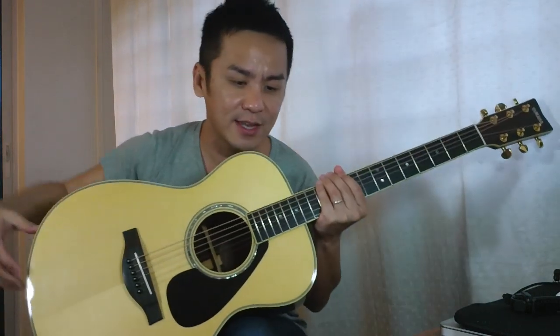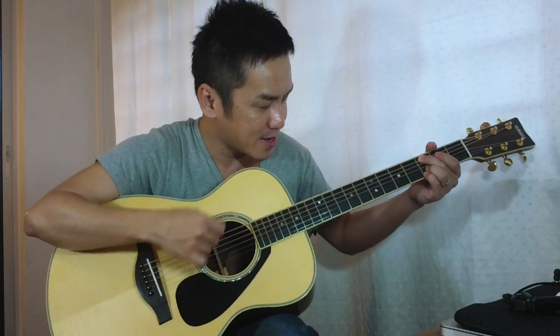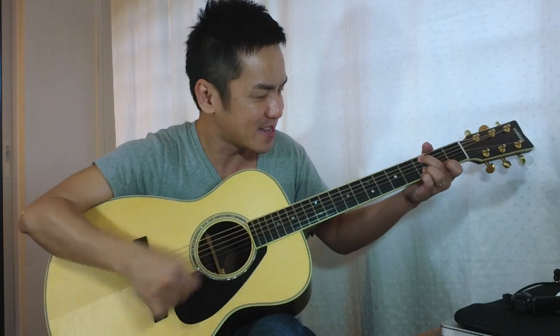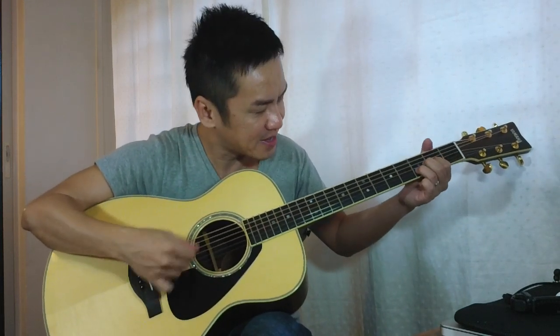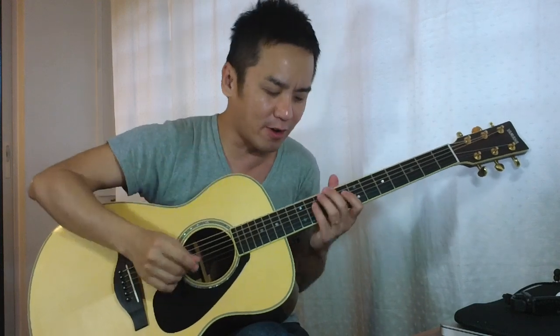Okay, let's listen to how it sounds. Lots of punch on this guitar. Let's try and just move this out a bit. Three-quarter neck with very nice C profile on this neck.